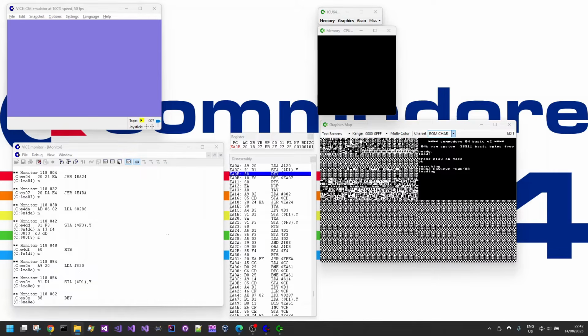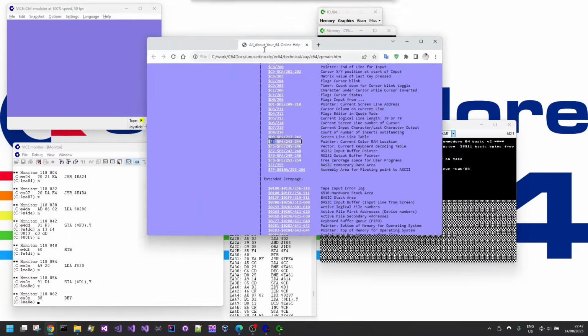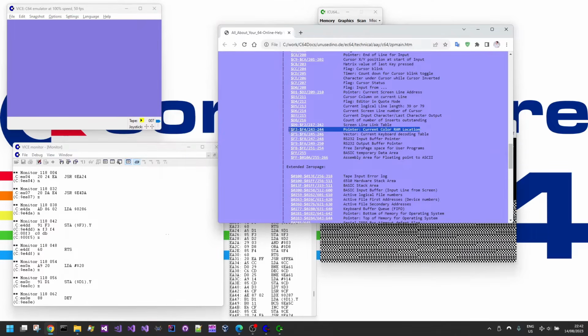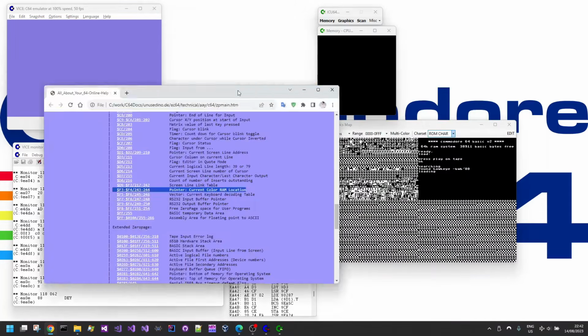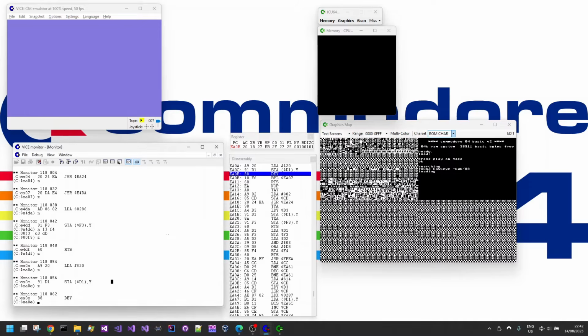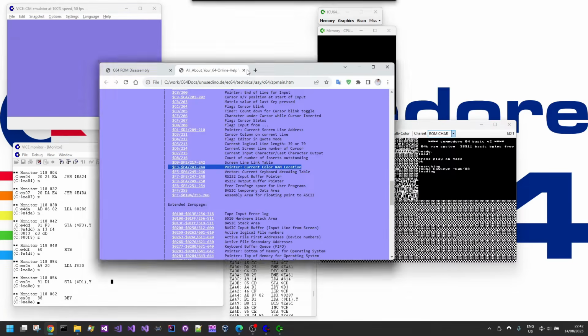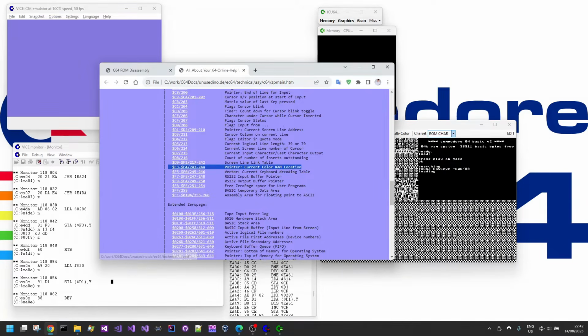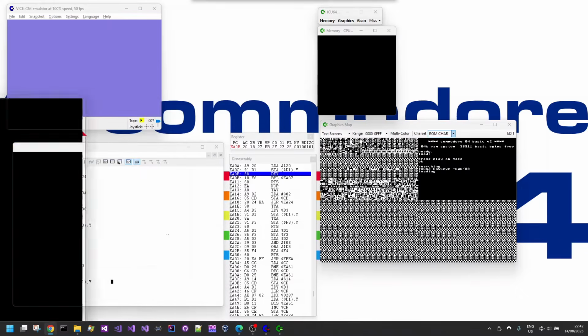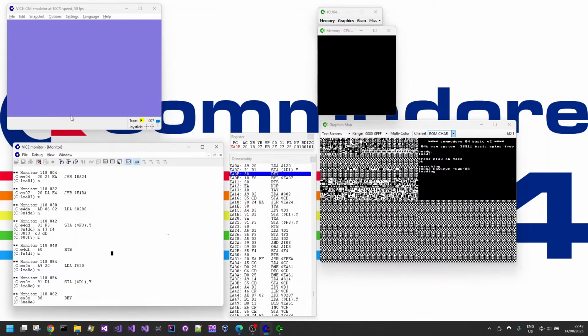Color RAM and screen memory update, as you would normally expect. Just using indirected addressing, and that's because, let's see, current color RAM location. That's because the kernel routines rely on some calculated color RAM and screen RAM addresses.